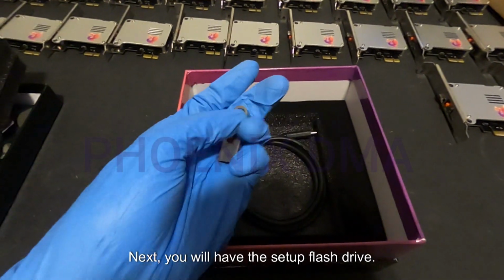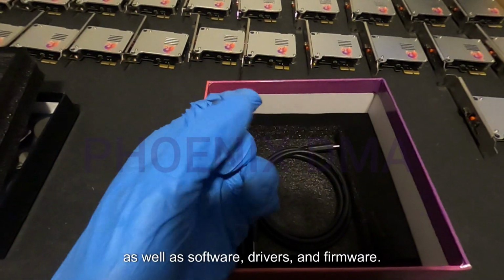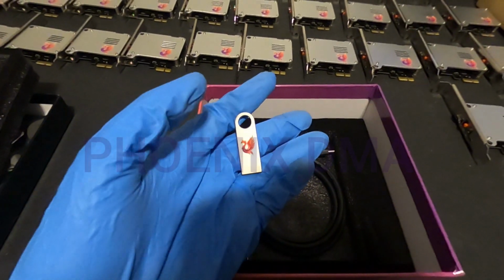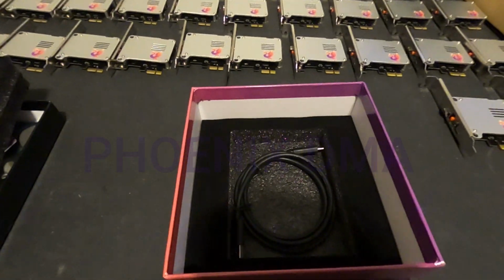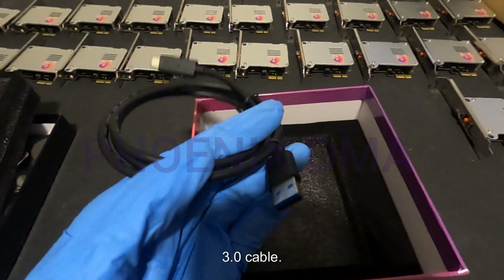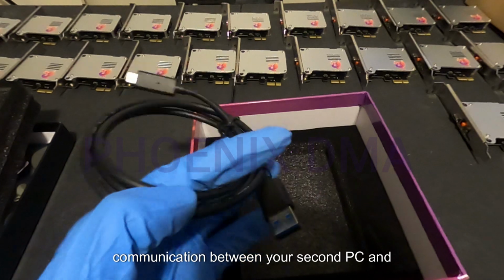Next you will have the setup flash drive. On this drive you will have another copy of the instructions, as well as software drivers and firmware. We will be using this later in the video. Lastly, you will have one USB-C to USB-A 3.0 cable. This cable serves as the primary communication between your second PC and your DMA card.